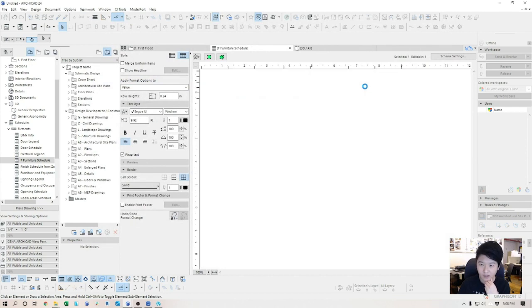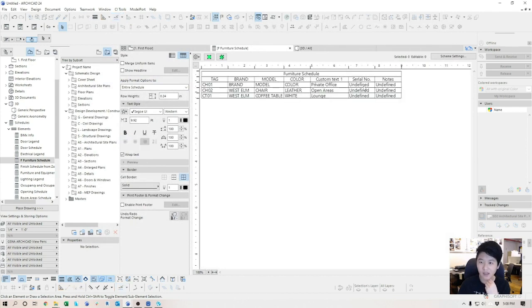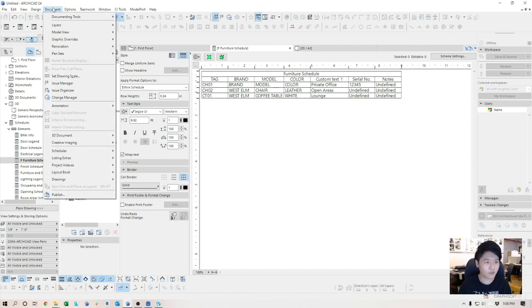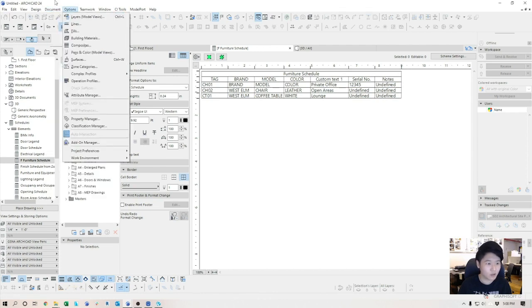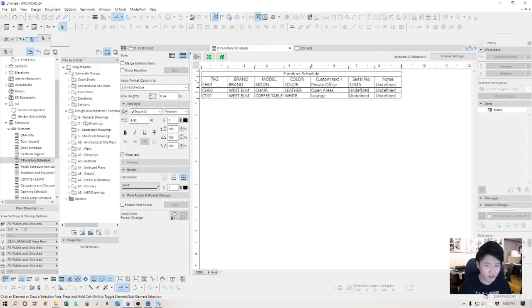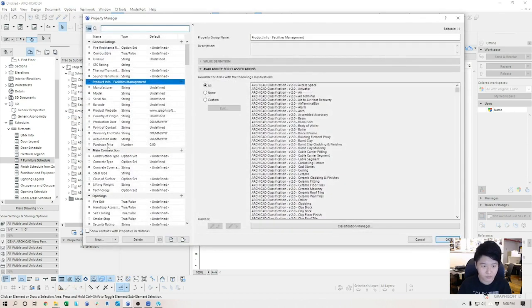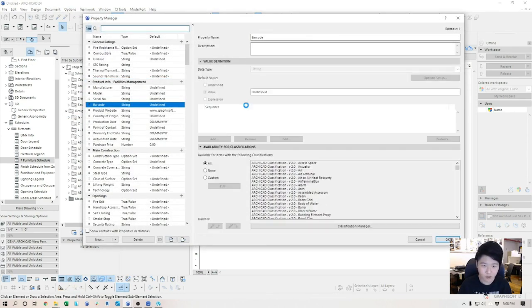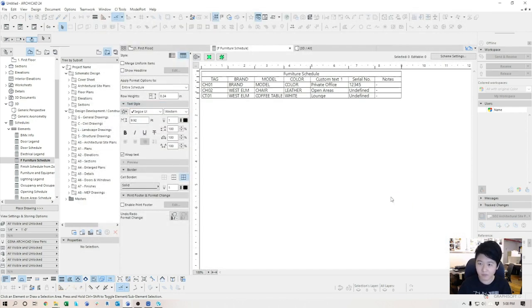And I press OK. And there it is. I can now edit my barcode and my notes. So undefined is just your default value. If you don't want it to be undefined, you can change it to something else. So my default value is just gonna be nothing, a dash. Okay, so that's just my default value.